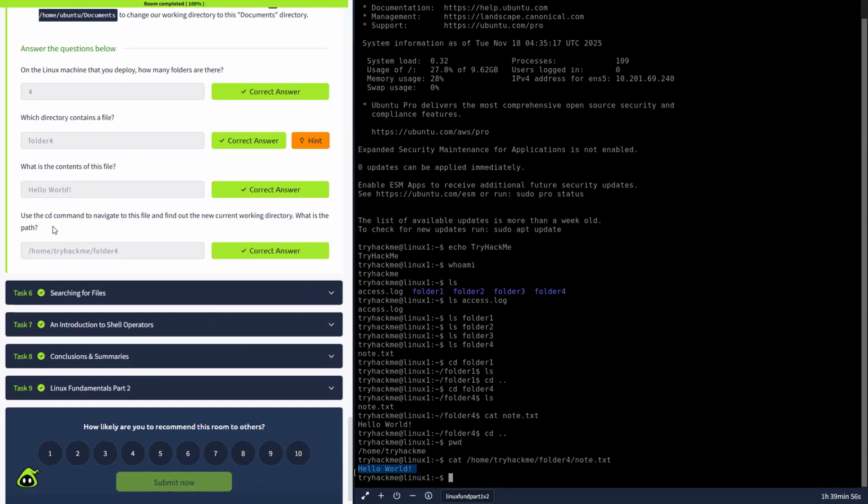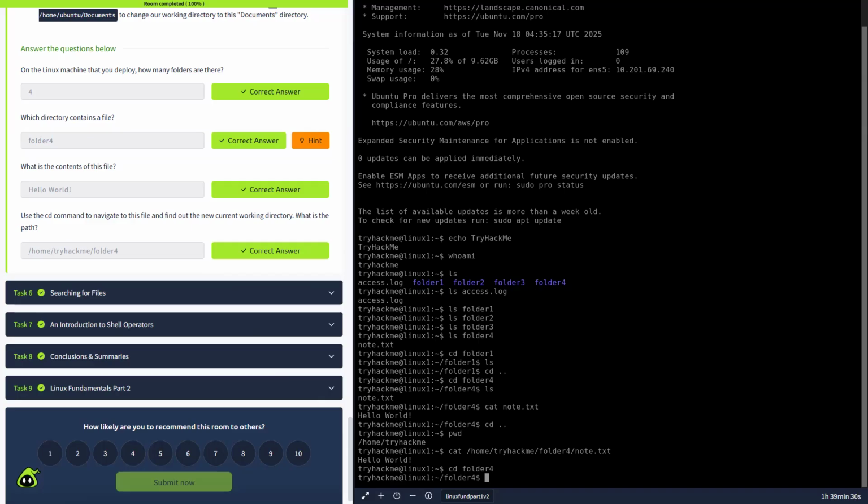Okay. Using the cd command to navigate to this file and find out the new current working directory. What is the path? It wants us to use the cd command to navigate to this file, which is in folder 4. Let's go there: cd folder 4.